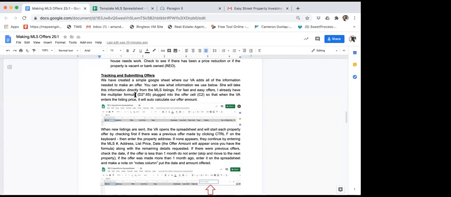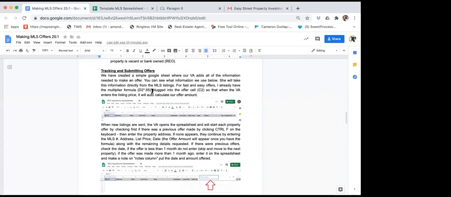And then tracking and submitting. So I just showed you how to actually submit those offers. The realtor will be the ones that will go through and put together the property agreement and then send that to the listing agent, so you don't have to worry about any of that. You will have to send your information in the beginning, how you want to purchase the property. So if you have an LLC, you'll usually have to send your LLC documents, maybe a copy of an earnest money check. They can usually submit a blanket copy for all of your properties.